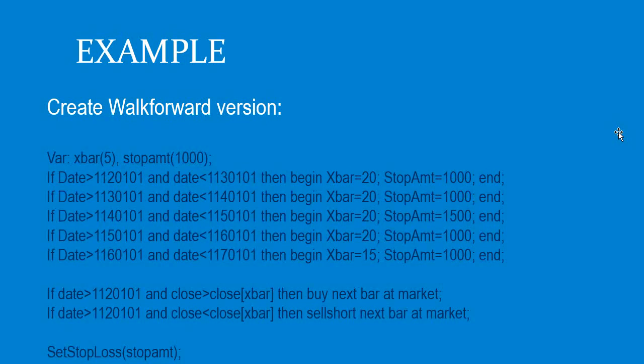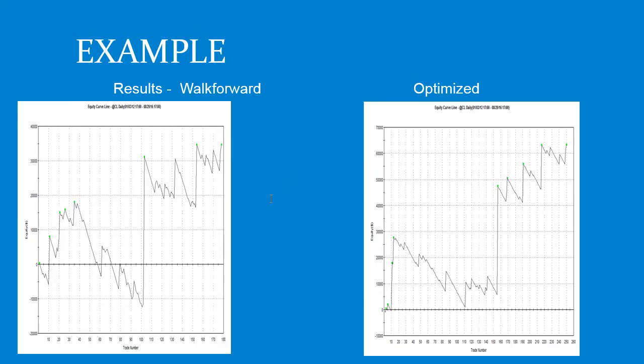And this is where people get hung up, because they're like, well, wait, I just tested and optimized over 2013, so how can it be out of sample? It's doing it step by step. You're ensuring that that next period is out of sample. So you put it in the code like this, where you have different variables for different time frames. You run it, and you get the results.